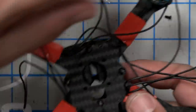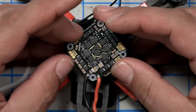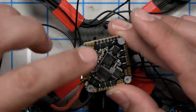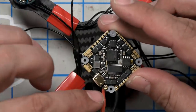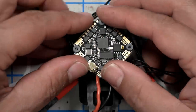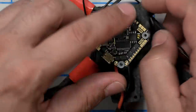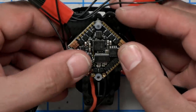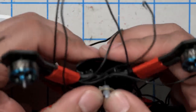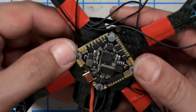Now, I believe that this is the front, so this is going to go onto these screws. Oh, I have it upside down. It goes on, yes. Here's the front-facing arrow. It goes on with the leads facing down. Thankfully, they are pre-soldered. That's very nice. And we'll just carefully push that down. Make sure you don't jam the gummies out by accident by pushing down too aggressively. Just work it down slowly.